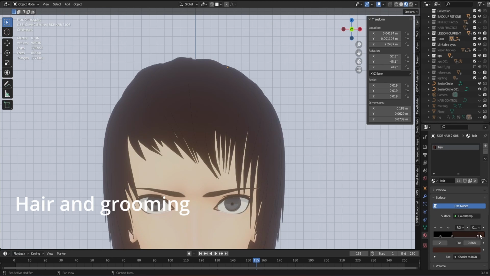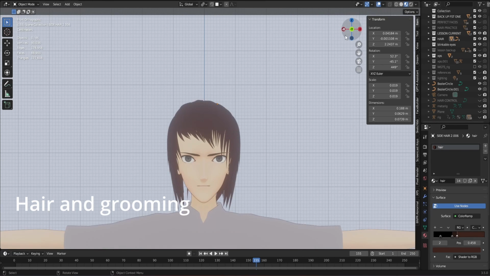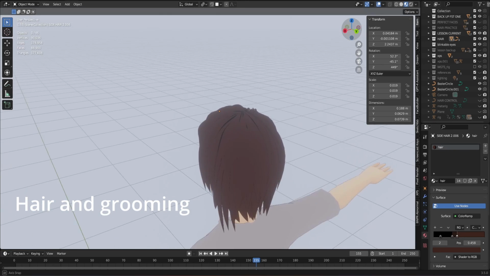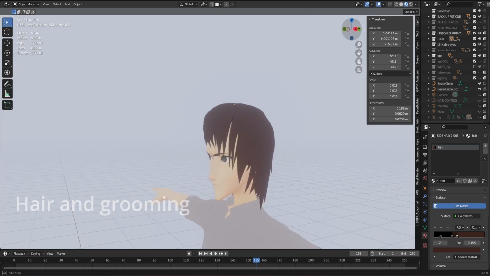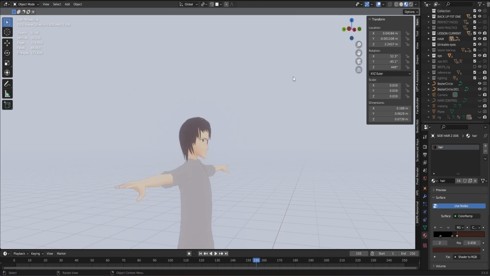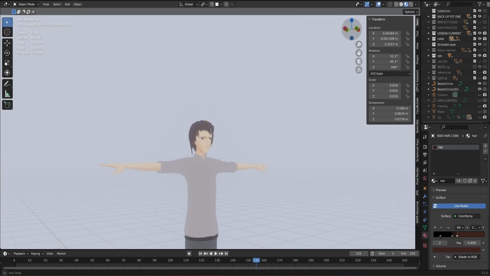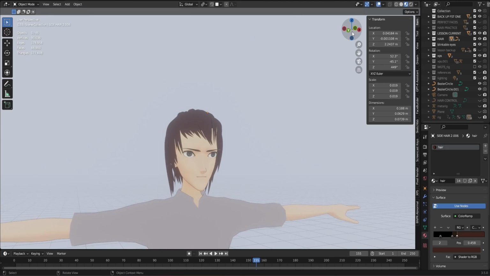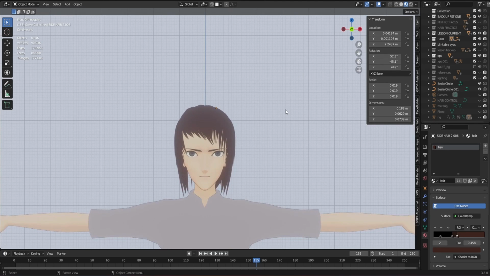Moving on to the hair and grooming, this could be achieved by using hair curves. Hair curves are way easier than using the particle hair system, and it's way more practical in the sense that I could add the cell shading that I want, and I can convert them to poly meshes and retopologize them when needed using a plane.